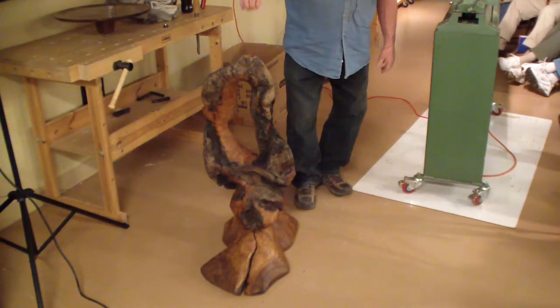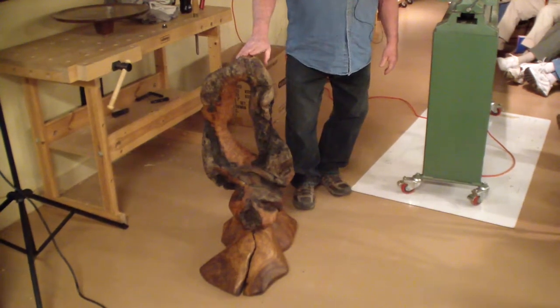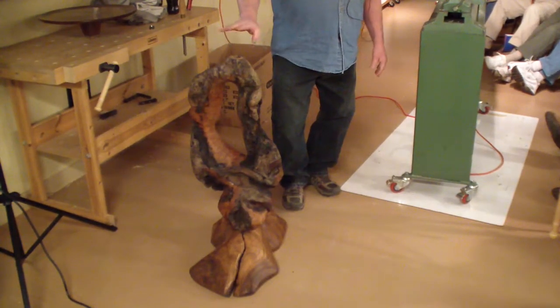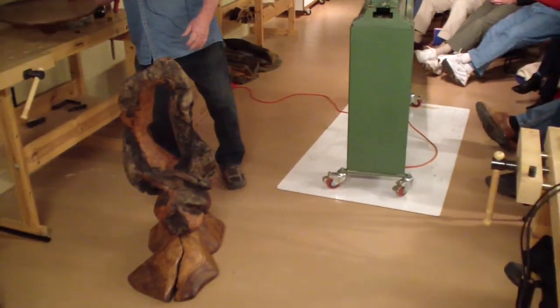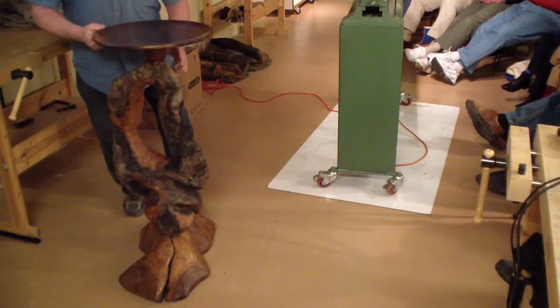So I've got a piece of marble that I may do something with up here, but a lot of my pedestals I don't secure the top. If it's not sold, it's fair game to go back into a year down the road, whatever. It also makes them a lot easier to transport. That top's not attached.